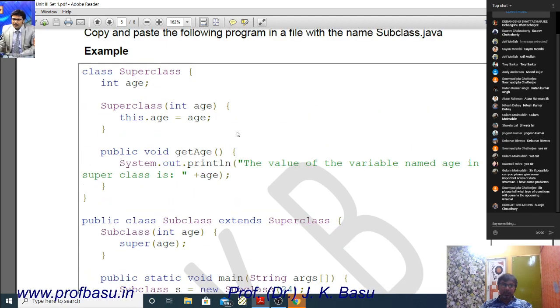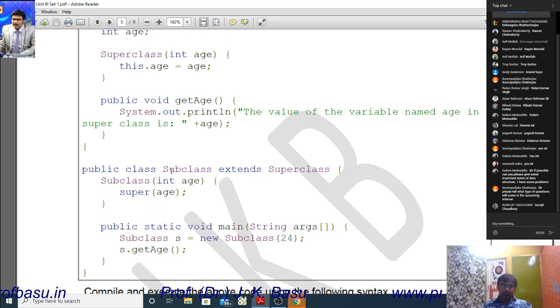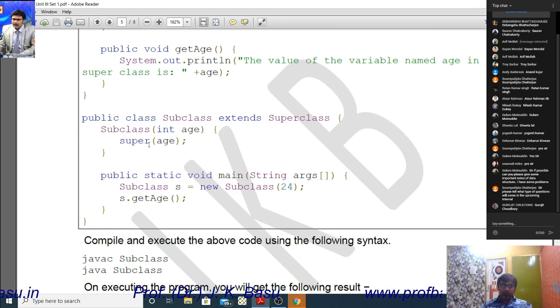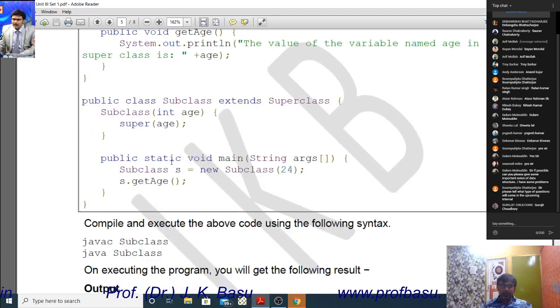And here in this super method, see this super age. Let us discuss from this void main, then that flow of sequence will be easily understood.